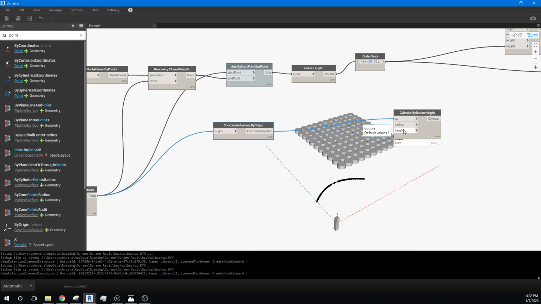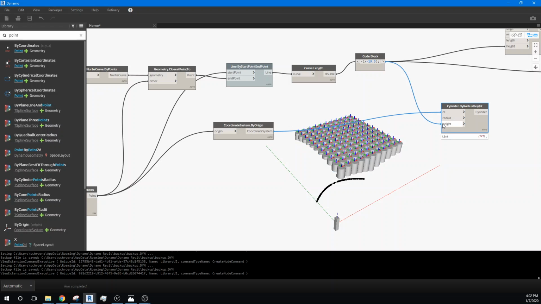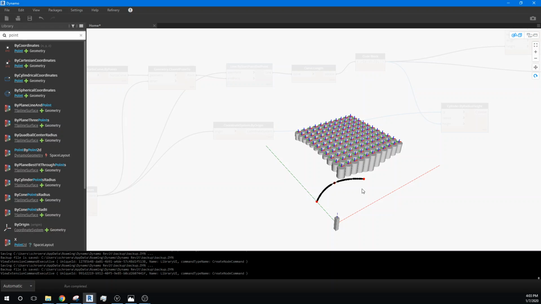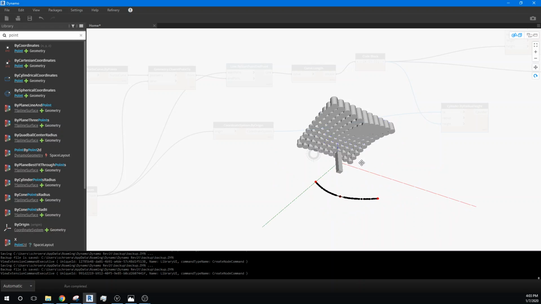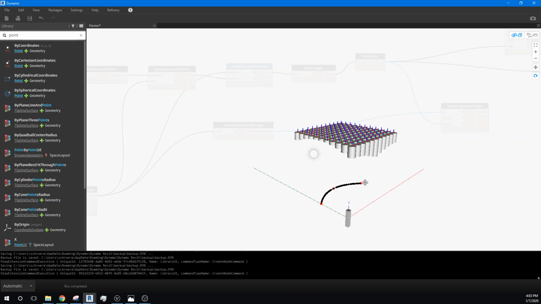Radius of 1, height of 1. And we want to change our radiuses, so we're going to change the height. And because I have this negative, you'll notice now they're going down in a negative direction. And we can take a look at this. Rotate down, and now we have a ceiling plane that's sculptural according to that NURBS surface.